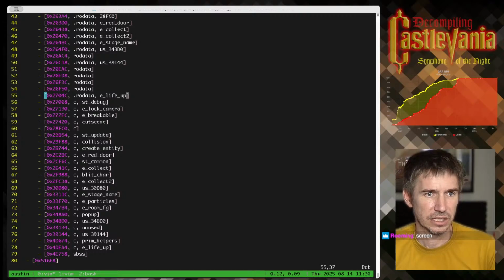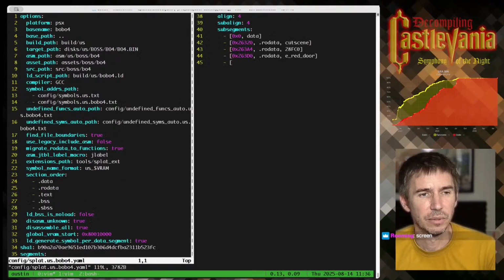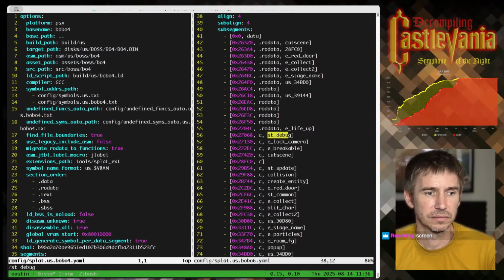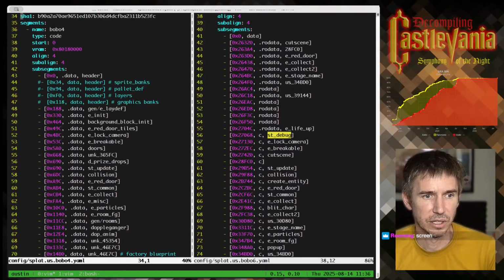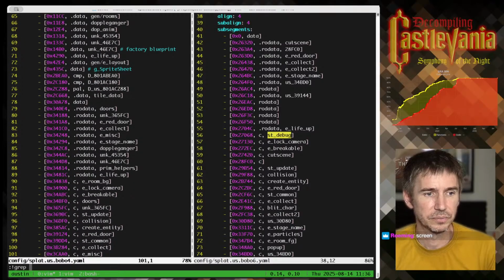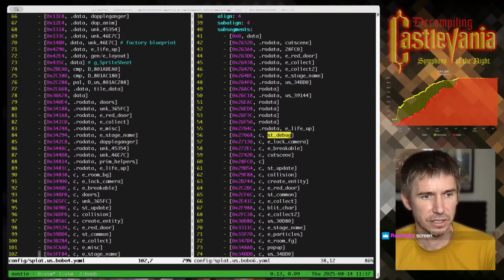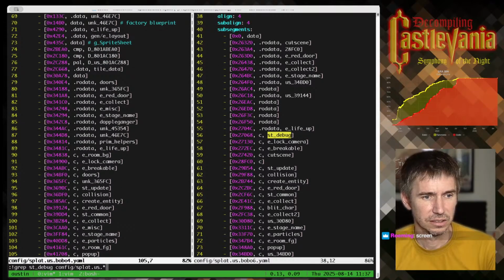But let's start with stdebug and go from there. So because we have so many of these that are done already, we actually have most of the RO data, which is the hard part. I'm going to look at... oh, we don't have stdebug in VO4. I like to look at similar overlays and not rethink about this every time. We don't have a specific stdebug segment anywhere else. That seems wrong.